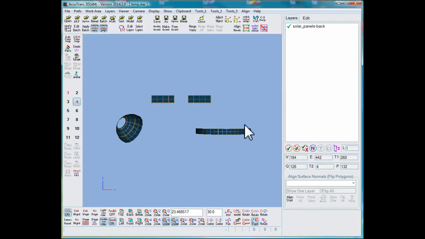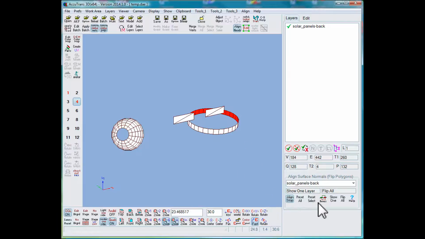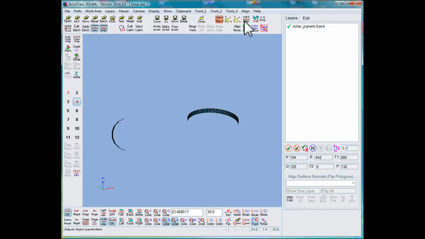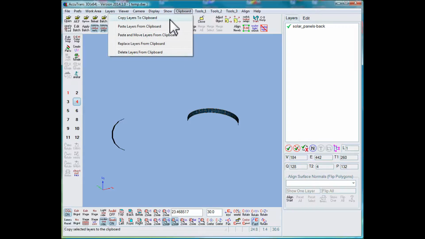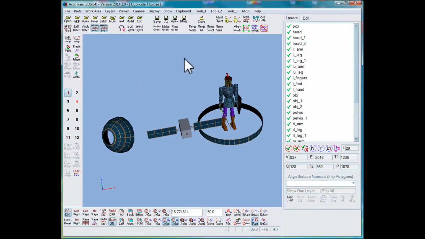Click OK, and now I'll go into Align Start Stop Normals again, click the reverse button, the polygons are flipped, click Align Stop, copy this layer to the clipboard, go back to work area 1, do clipboard, paste layers from clipboard, and we scroll down and we see we've got solar panels and solar panels back.